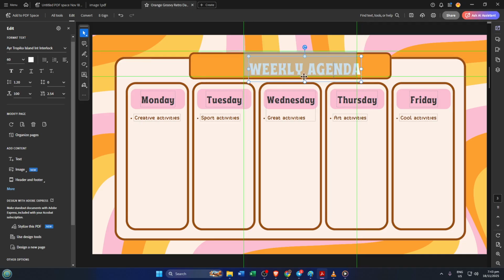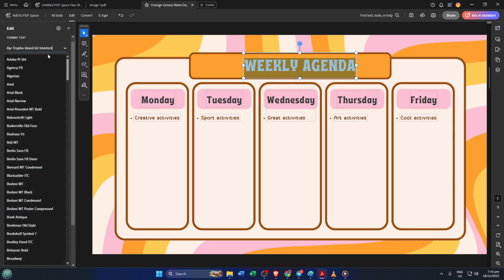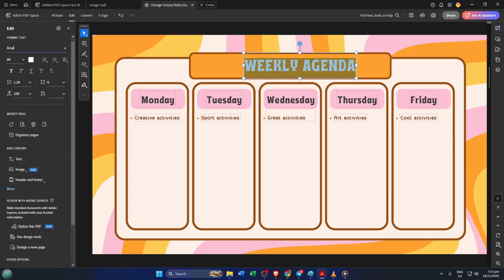But let's say you want to go beyond just the size. You want a different font style, maybe something bolder or more formal. With your text still selected, look for the drop-down menu that lets you choose the font family, just like you would in other writing software. Here's a quick tip. Stick to clean and professional fonts like Arial, Calibri, or Times New Roman, especially if you're sharing the document with others. Some fonts might not be available depending on the PDF or the fonts installed on your computer, but Acrobat usually gives you a good selection. Pick the style you want, click on it, and you'll see the appearance of your text change instantly.